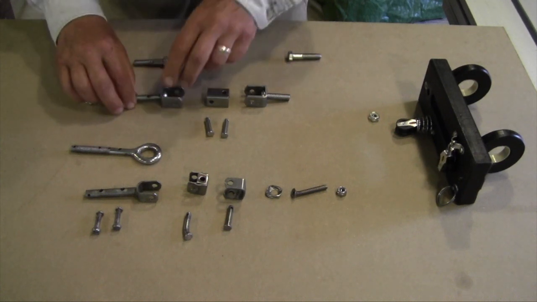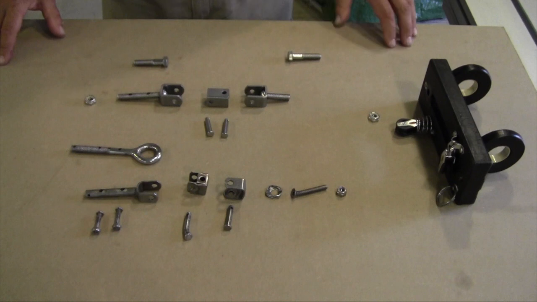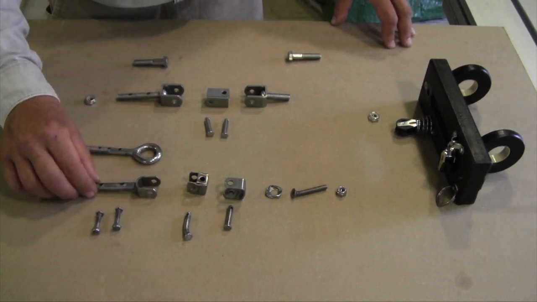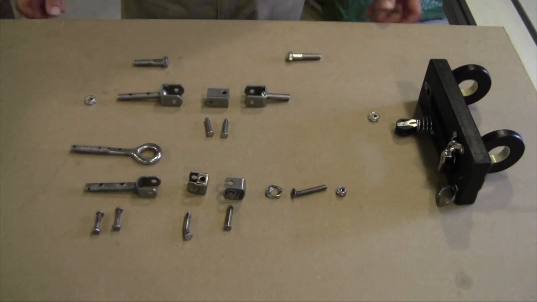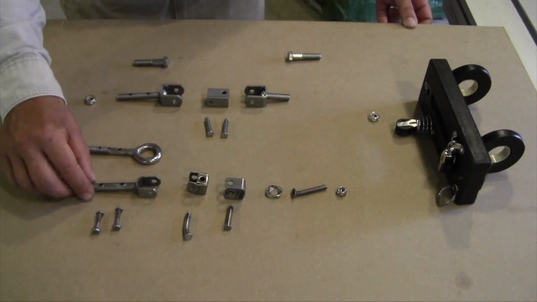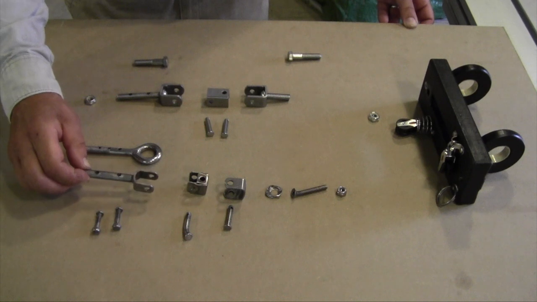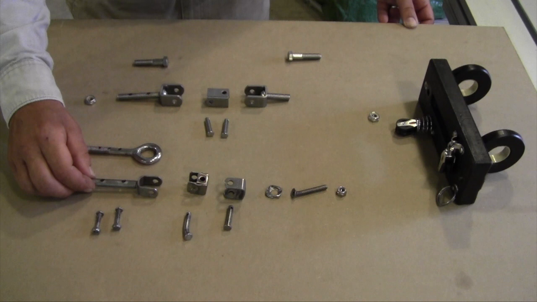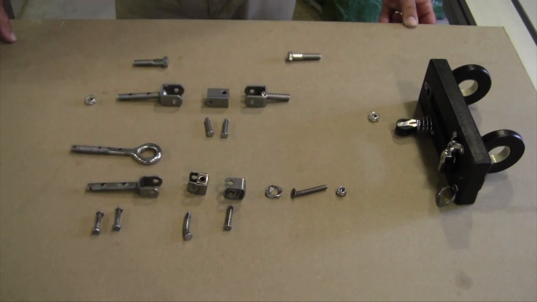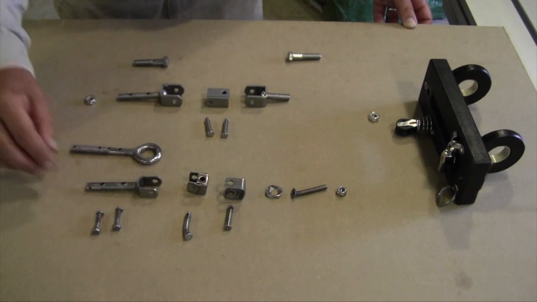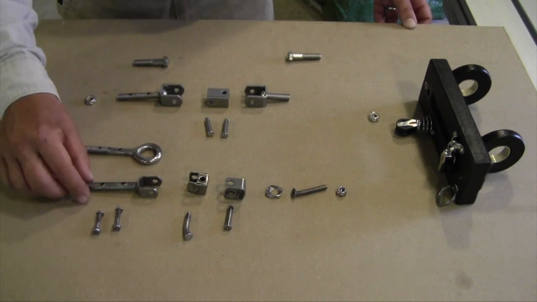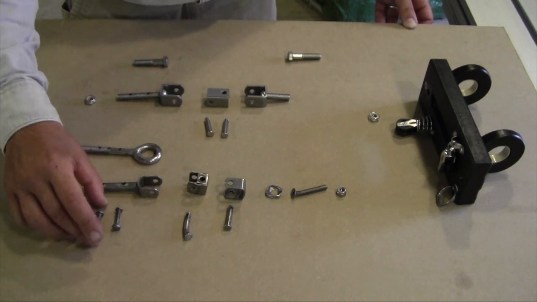And now the way the boom end attachment works in the Dwyer universe is that it goes through an end cap on the end of the boom. But General Boats doesn't use the end cap on the mast end of the boom because it would interfere with the mast furling line, so they had to engineer something different.